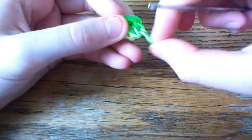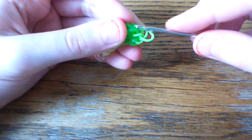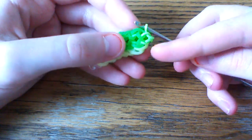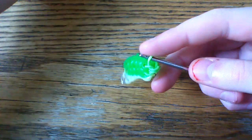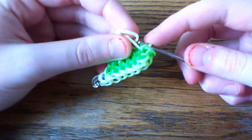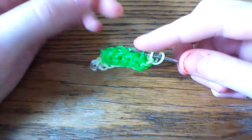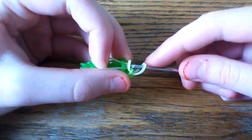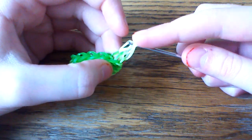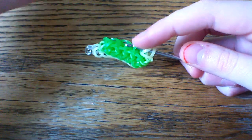So what you're going to do is find this other cap band loop, which can be kind of difficult to see, but you're going to want to grab the other side of the band, the one that's not attached to this yellow band already. Then just simply pull 1 band through, go up into the next chain here, pull a band through the first 2 loops and close, take the third loop over the end of the hook. So it's just the same process we did on the other side.